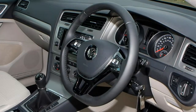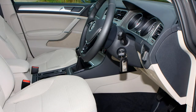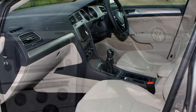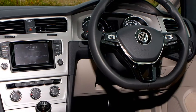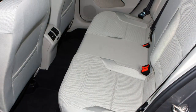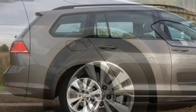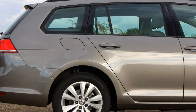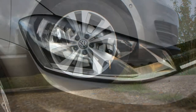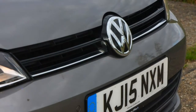The optional glass roof also makes the cabin feel airier, but creates a slightly noisier cabin. Outer rear seat passengers additionally benefit from sculpted sections in the bench, while the flatter center section doesn't feel particularly compromised. Opt for the adaptive chassis control package, allowing different drive modes to be chosen, varying the ride quality between normal, comfort and sport.